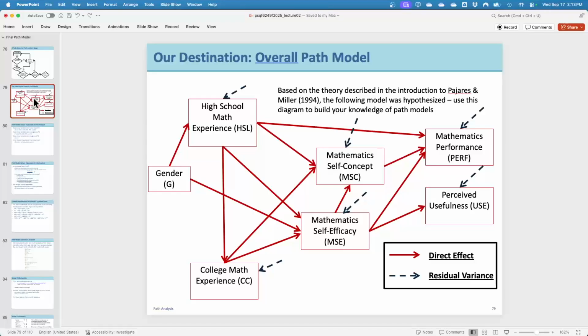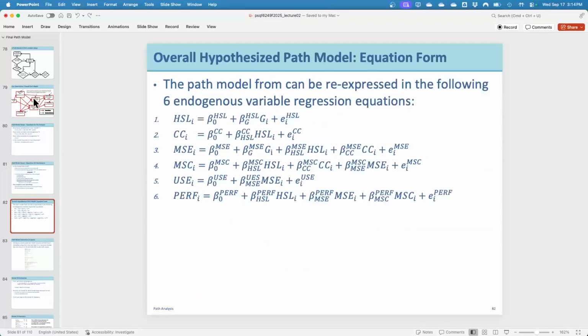How is the formula different based on which one you add? Going back to the slide with the equations, this one right here. If we added the regression slope of MSC on usefulness, it would show up on this line right here. Alternatively, if we put usefulness predicting MSC, it would be on this line. And finally, the residual covariance can't even be shown here. You can't show it here because it shows up on the residual side, and that's literally where what's happening is coming through. Does that help?